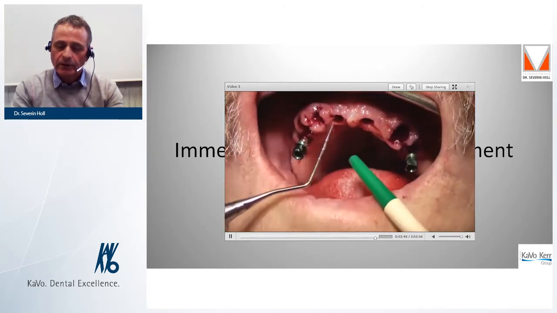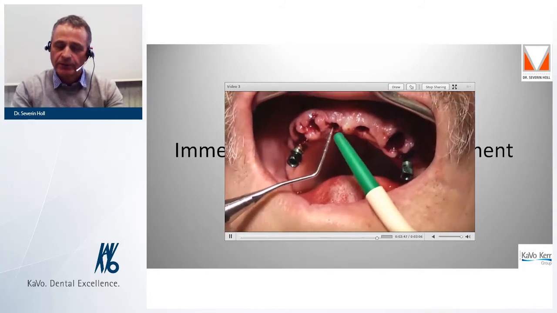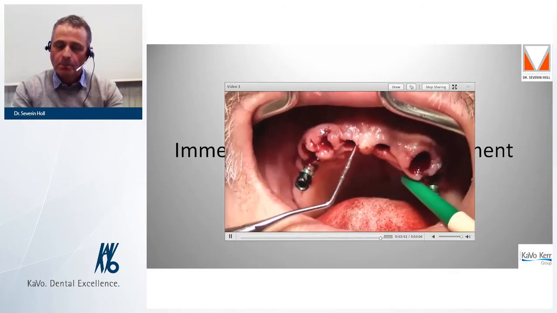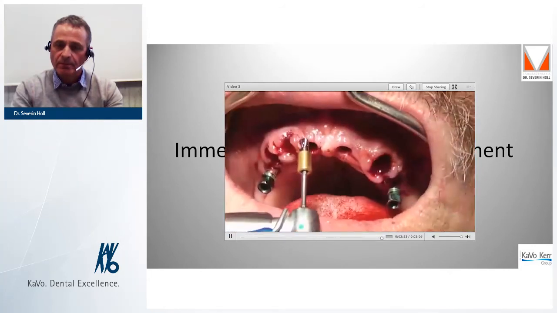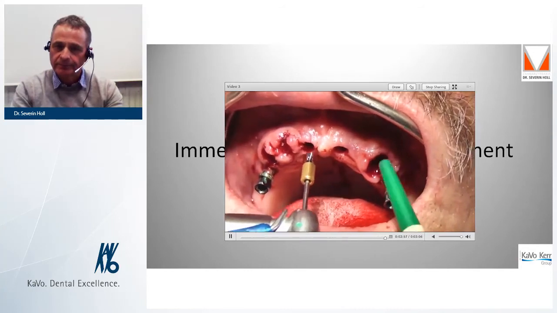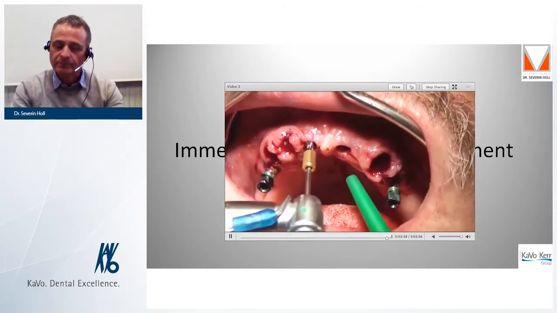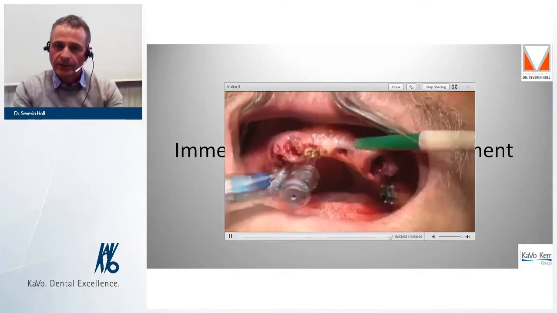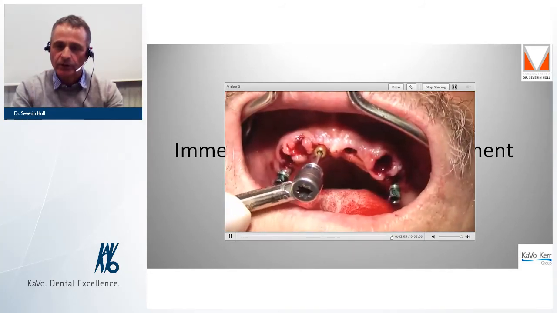We check the implant position again with a probe. And connect a GPS anchor. Finally, we check it with the torque spanner.